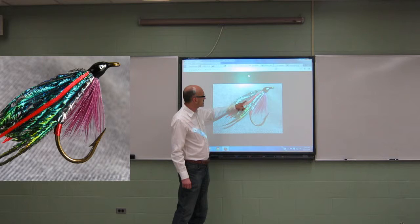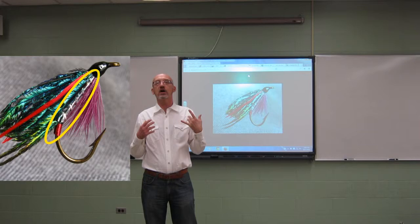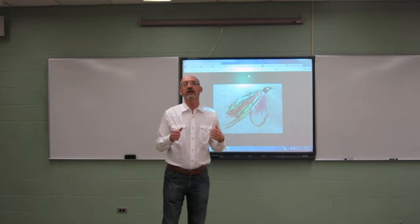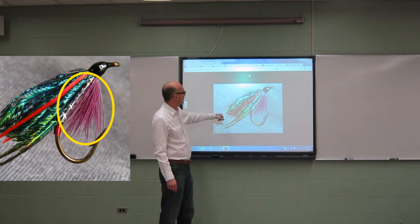Let's look at the feathers, the tinsel, and the thread. Thread is part of the Industrial Revolution — the mass production of cloth and cloth products, especially in England. The tinsel is part of the Industrial Revolution as well, being used in things like women's hats. The feathers are also tied to women's hats. There aren't many purple chickens in the world — this is a dyed feather for use in hat wear. The bright red piece is from duck wing, also dyed bright red, originally for the women's hat industry.